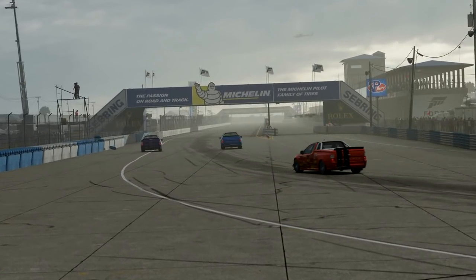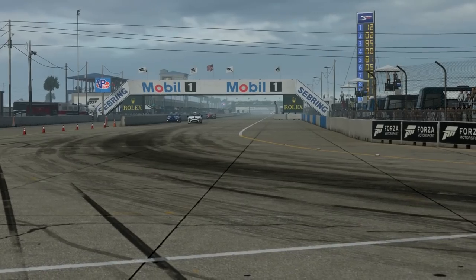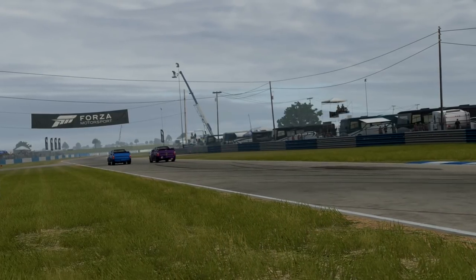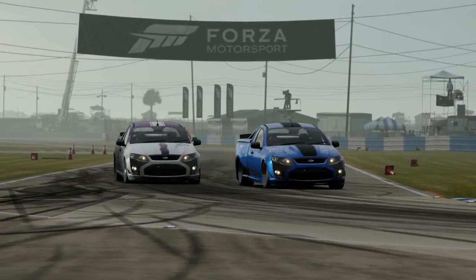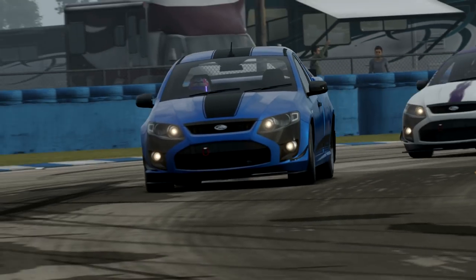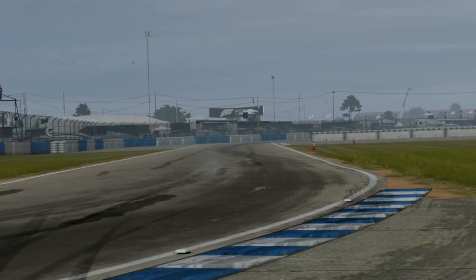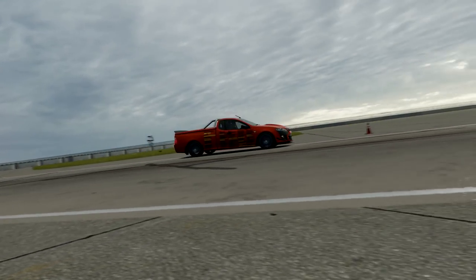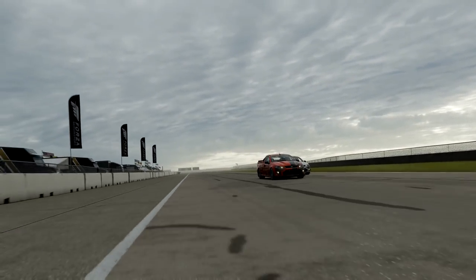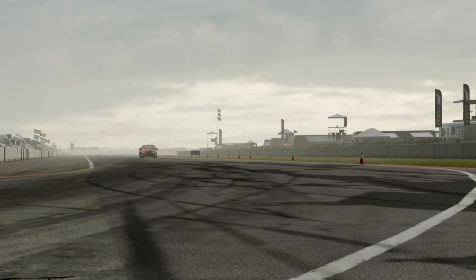The next lap, the blue Ute would go chasing off after the leader. This particular Ford was very good through the corners — one of the better handling cars. We were both faster than it on the straights, but its speed through the corners was immense. The lead car doing its best to try and fend off, but it was not quite going to be enough as they head up towards turn two. The blue Ford gets alongside and would get the pass completed — we were not even going to be remotely within range on the next straight. On this final lap, I would close into the back of the purple Ford, continuing to try and find a way past. It turns out I have a favourite overtaking spot I never knew about here at Sebring — on towards this back straight, you wait for the lead car to go a little wide of the apex, sneak your car up the inside, and it helps when you've got a decent amount of acceleration and straight-line speed. Both of our cars fairly evenly matched in terms of straight-line speed, and that better run from me was enough — I could defend into the final corner.